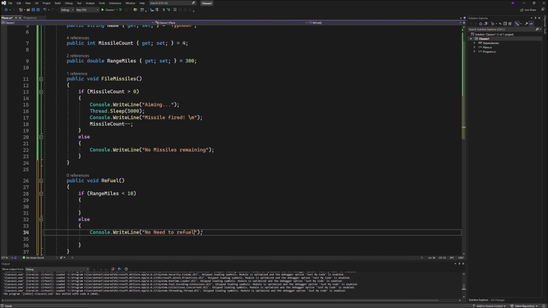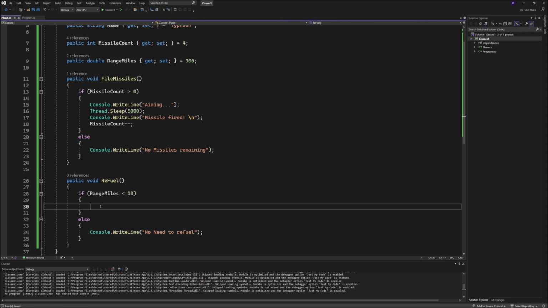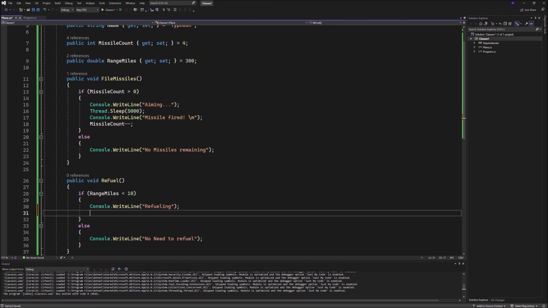So we're going to have much the same thing as what we had here. So instead of writing aiming, we're going to type refueling. We need to simulate some time passing as that happens. So you can do thread.sleep, and that's going to take 5 seconds as well.